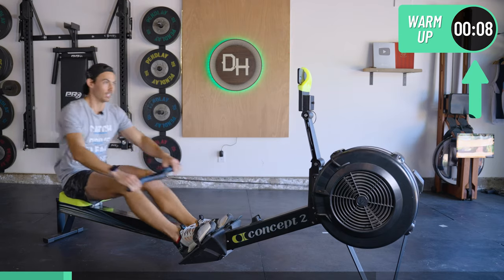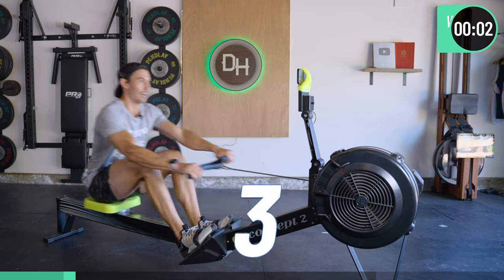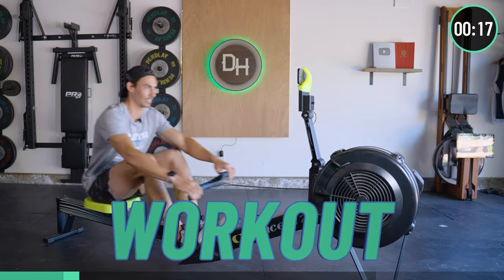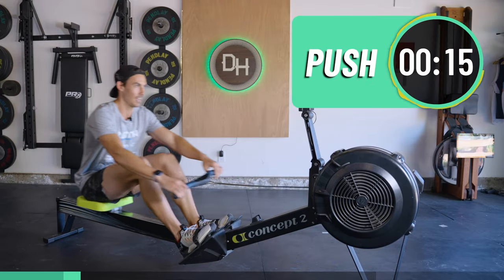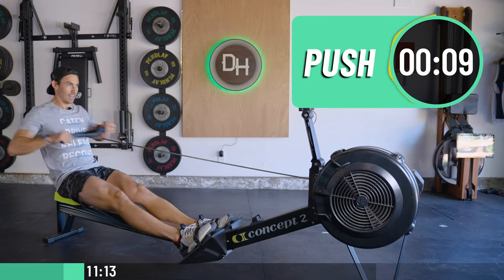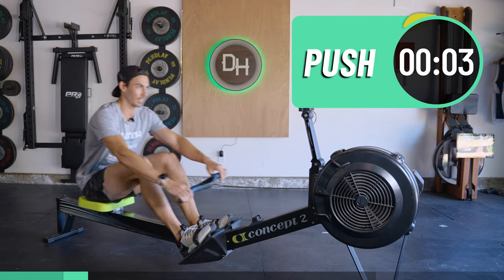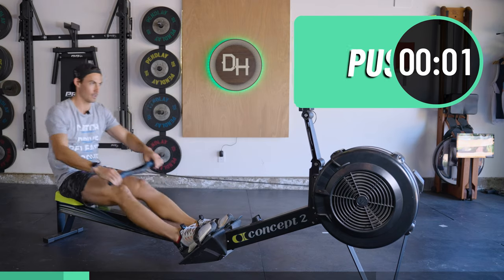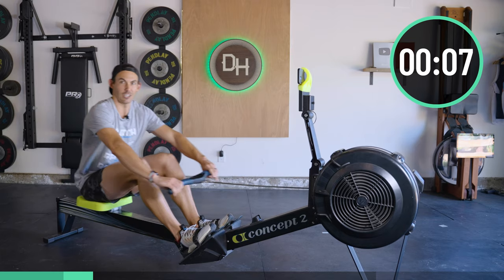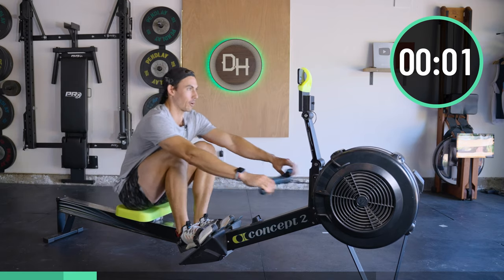Let's go — turn it on. Oh, sorry, that's a rest. Give me a second. Three — that was a false start — two, one, let's go. We're pushing, 20 seconds. I'm going to set the pace for you here. I got excited, hot and heavy early on, but we're setting a 24. Nice and easy now, take this 10 seconds. I'm excited — it's so short! Here we go, three, two, one — back to 24, let's go.